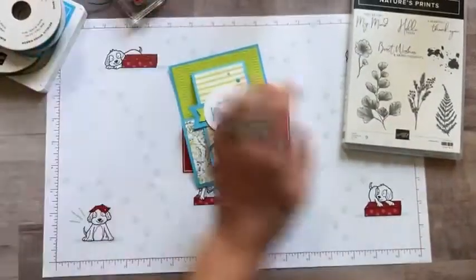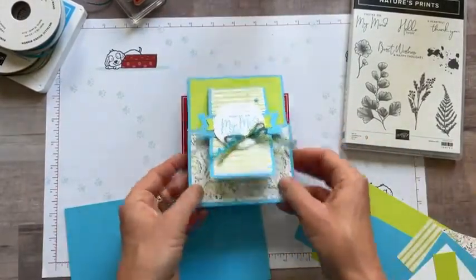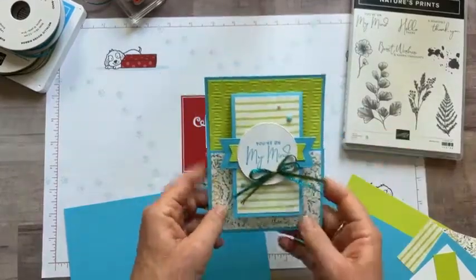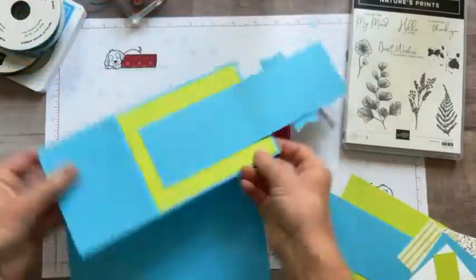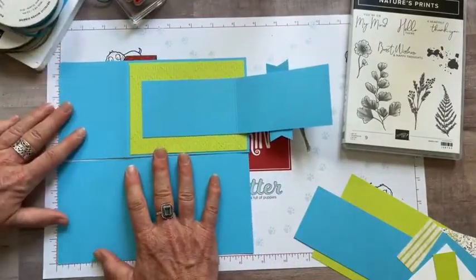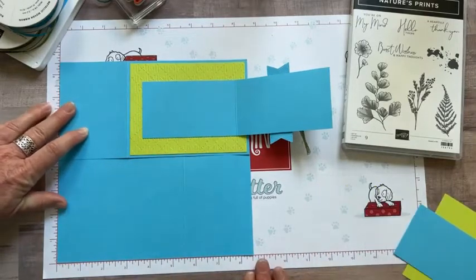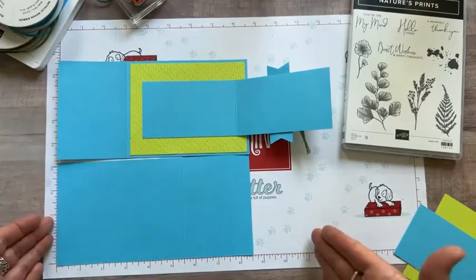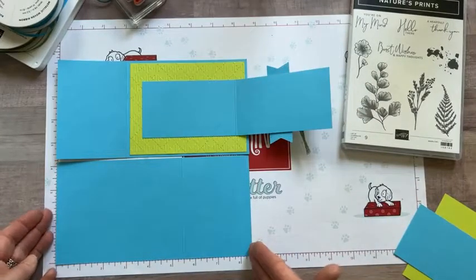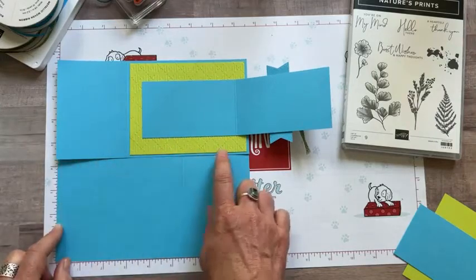Okay, so here we go. We're going to give you dimensions first. Featuring some of our new in colors, we have Tahitian Tide and Parakeet Party. So here's our card base, Tahitian Tide cardstock. We cut it down a little bit. This was an 11 inch long piece of cardstock, so we cut it off at 8.5 inches and then scored it along the 8.5 inches at 4.25 inches.